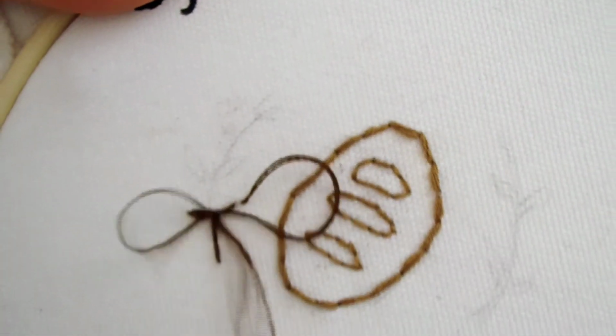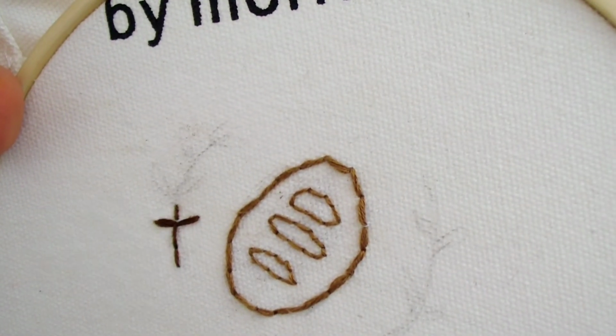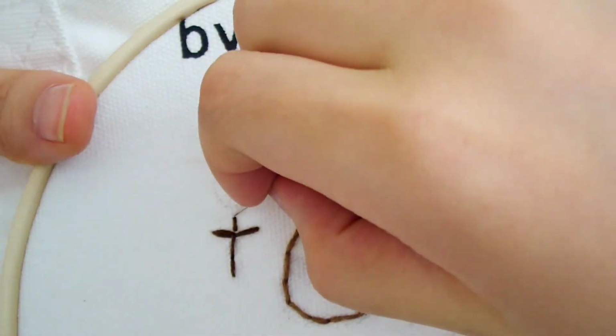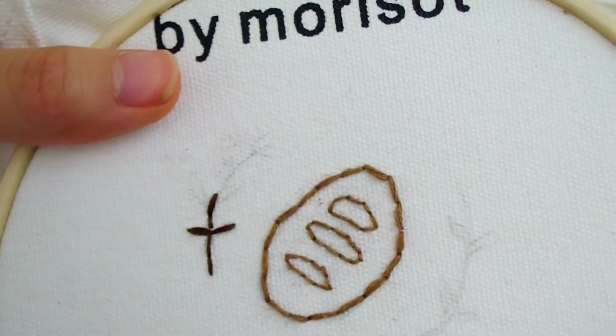We're not using the satin stitch because that takes up too much thread. When you come up next to where you left off, it saves a lot more thread. Continue using the modified backstitch for the stem part, and every time you reach a point to make a leaf, use this same method.